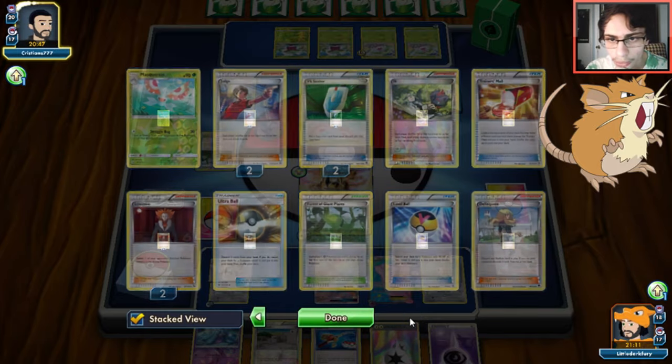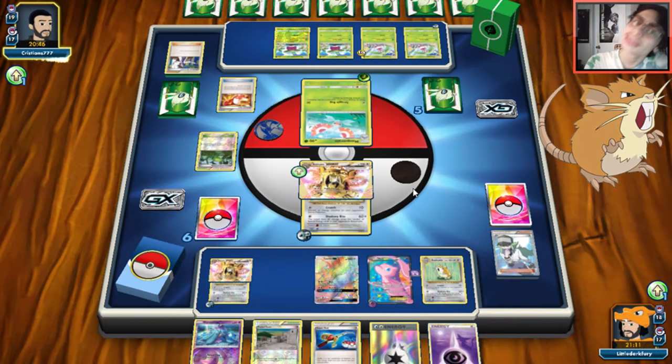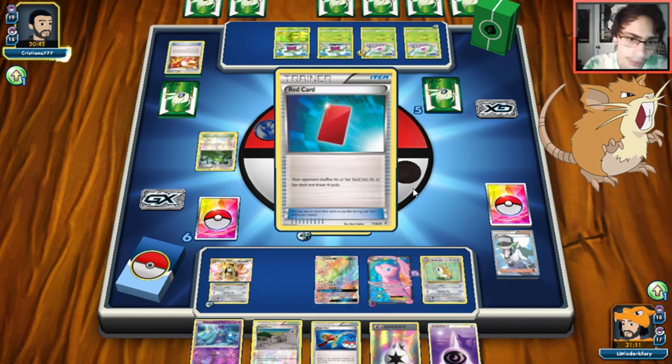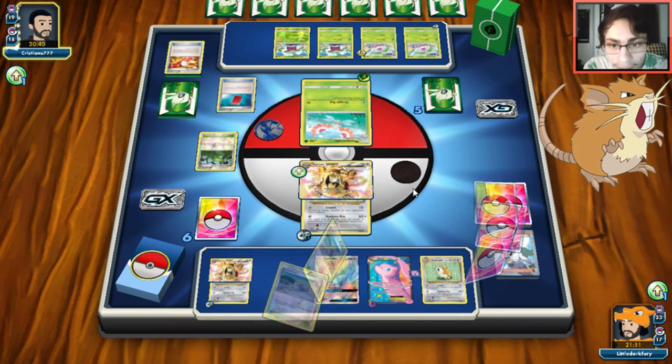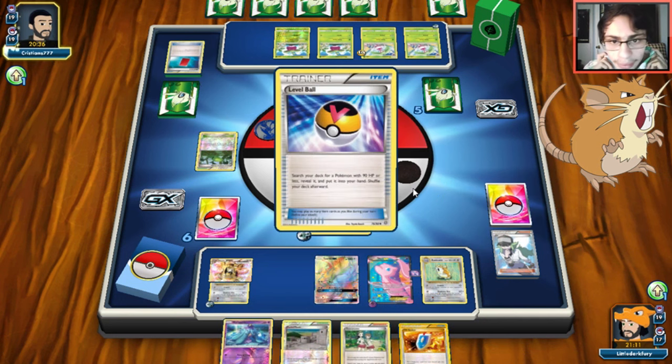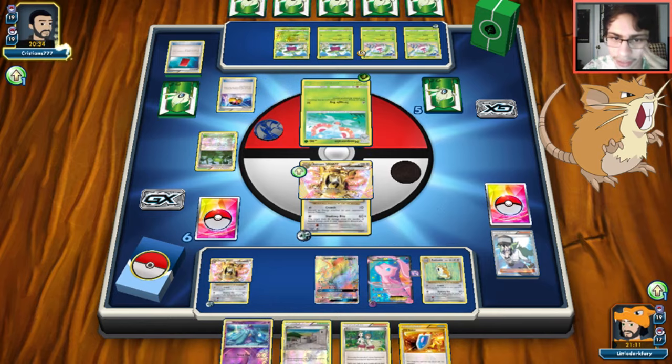Trainers, he's probably going to get the... How many Ultra Balls has he played? 1. Oh, there you go. He's going to play Tsareena. Awesome. I mean, whatever he... Oh, red card. That actually helps. That helps. Oh, wow. This is like... I mean, he can get rid of VS Seeker, I guess, actually.